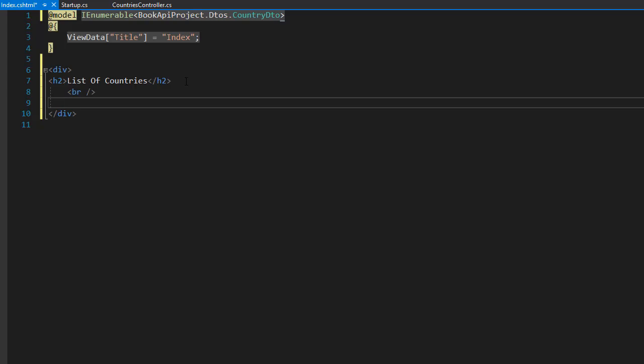And to do that, we'll simply loop through them. So we will use a foreach loop, so we'll use the at sign, because we are going to Razor syntax. So we'll do a foreach. And it's a typical foreach that you did many times. And we are looping in Model, and notice that it's a capital M, not lowercase.